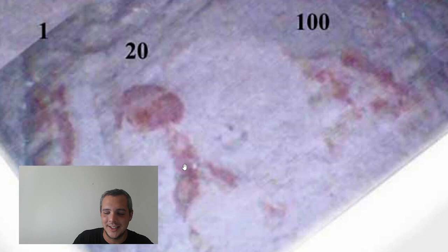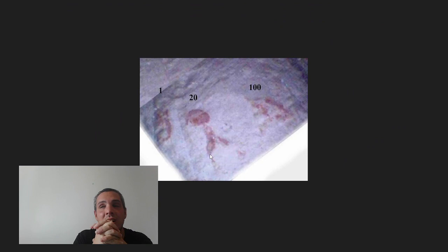This is the first time since the time of Vyse, so it's more than 150 years, that somebody found a hieroglyph inside the Great Pyramid, and this was in 2011. Okay, 10 years ago.